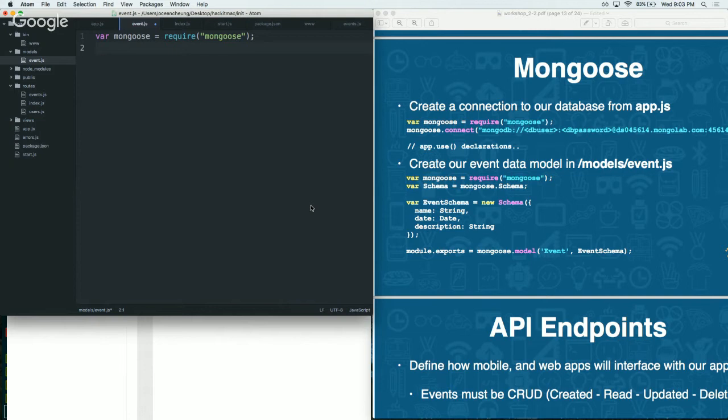Let's continue building our event schema. So in the event.js file in our models folder, we've required Mongoose. And as you can see, Mongoose can connect to a database, but now we need to define a model, a schema that models an object or models something. So we need to get out the schema object from Mongoose that'll allow us to make this definition. So we're going to go like this.